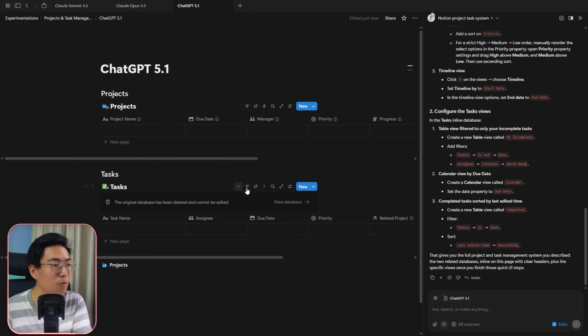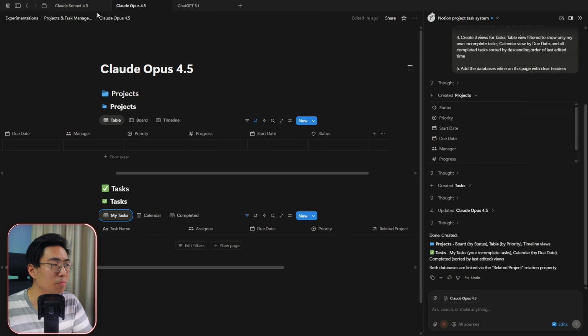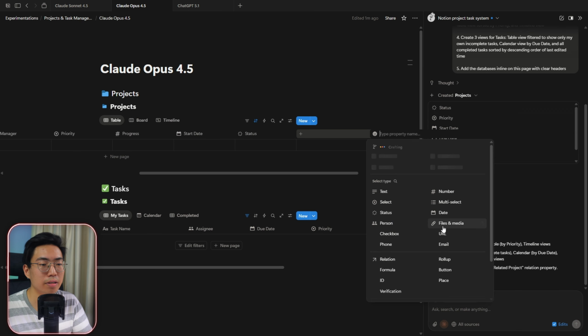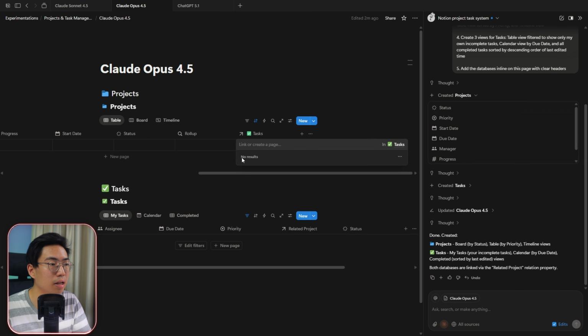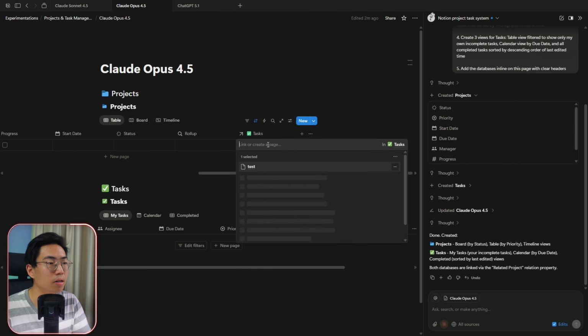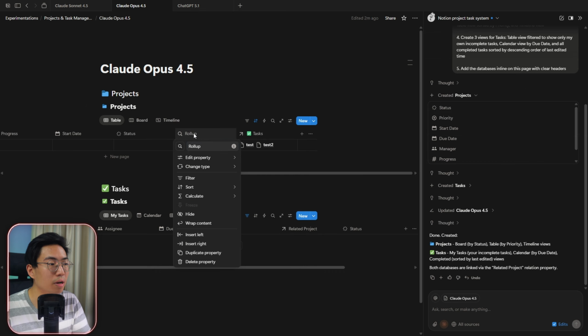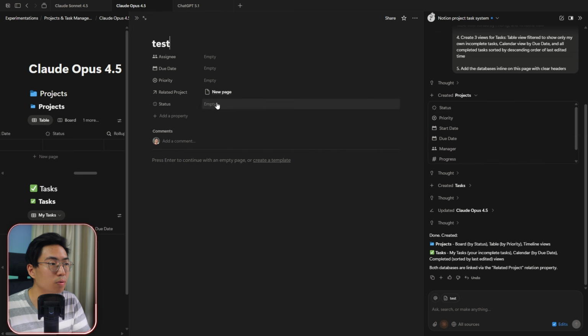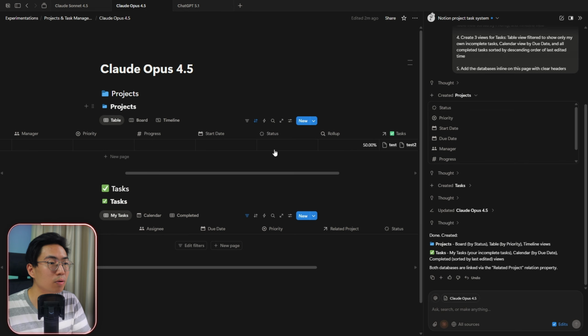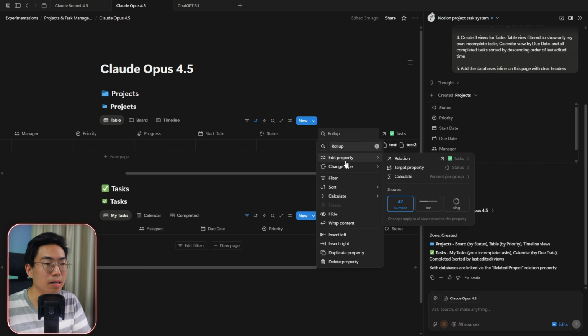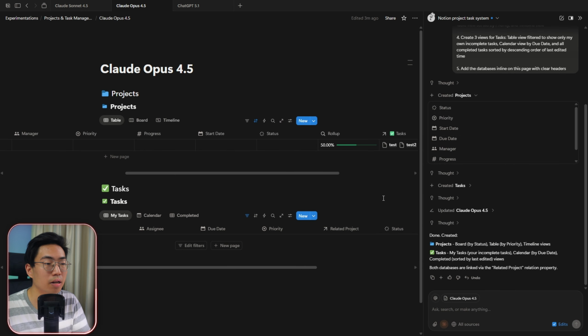Honestly, this is also quite bad. I'm not gonna lie. So far, none of it managed to get the progress right. What I've meant is actually this roll up here based on the task here. So we just create one, create two. If we were to put it like this and then put it to status, and then we would percent per group complete. So you can see whenever this task is completed, like here, done, you'll notice that the roll up would then increase in percentage. So then I'll put it in bar, and there you go, just like that.